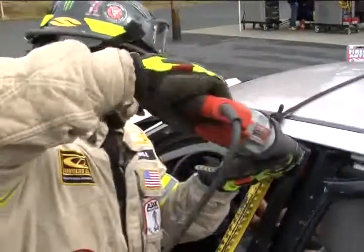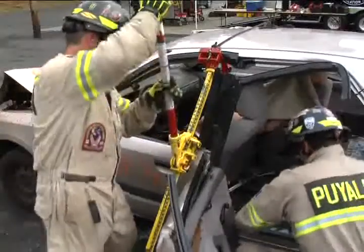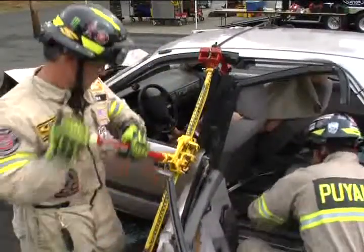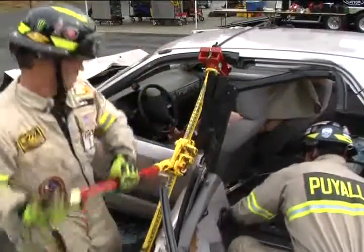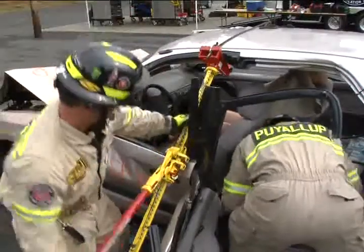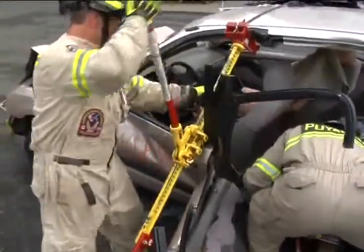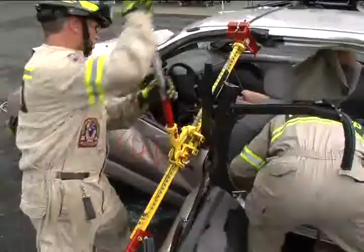The next step is to cut the top of the B-post. Force the front door and B-post out until the rescuer has enough room to cut the bottom of B-post at the rocker channel. Once this has been performed, strip the bottom of the B-post, then cut the bottom of the B-post completely until it is detached from the vehicle.